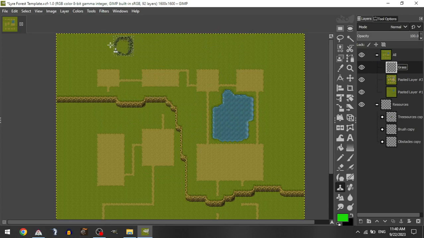And on the grass layer, what we're going to do is fill in all of this area, ignoring the paths and obviously the cliff and the pond. And so with the spacing the way that it is, we should get kind of an uneven, patchy grass that should appear here. And we can just click in some spaces to make it appear where we need to. It does not need to be perfect because we're dealing with a forest, and forests are nature, and nature isn't perfect.